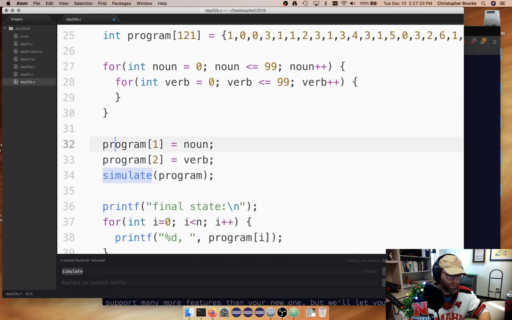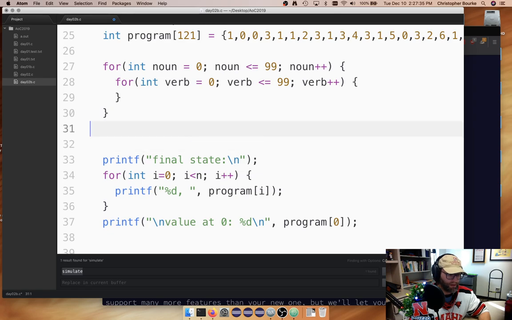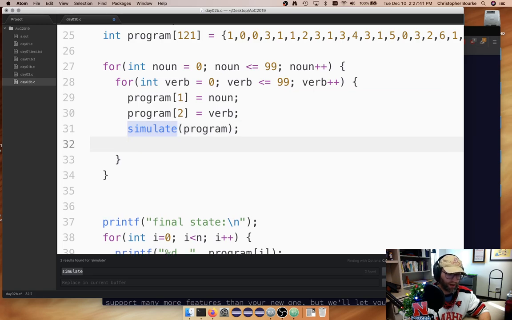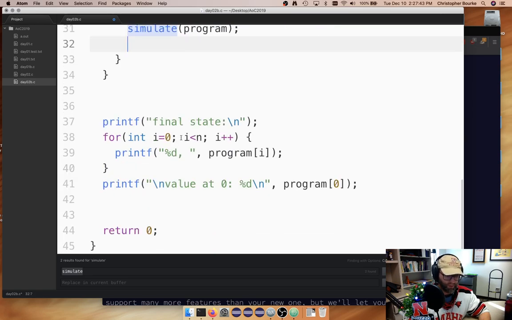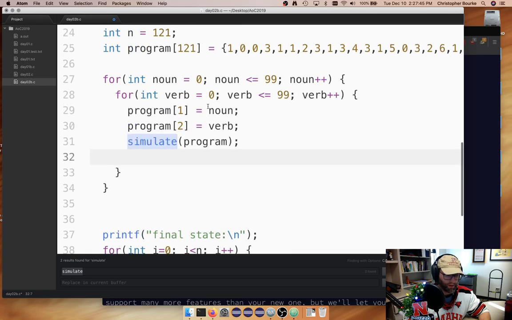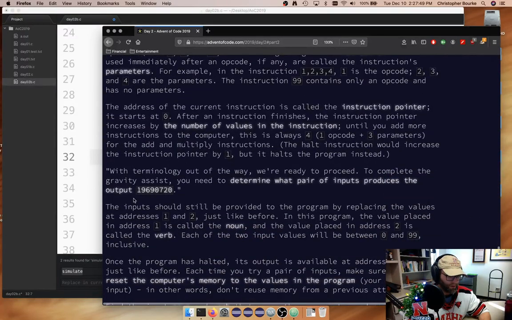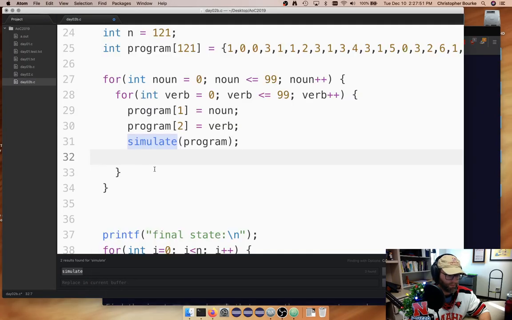And now what I can do is take this and put it into that loop. And once I've simulated it, I need to check, instead of blindly printing out the final state here, what I'll do is check to see if it is equal to this output value right here.